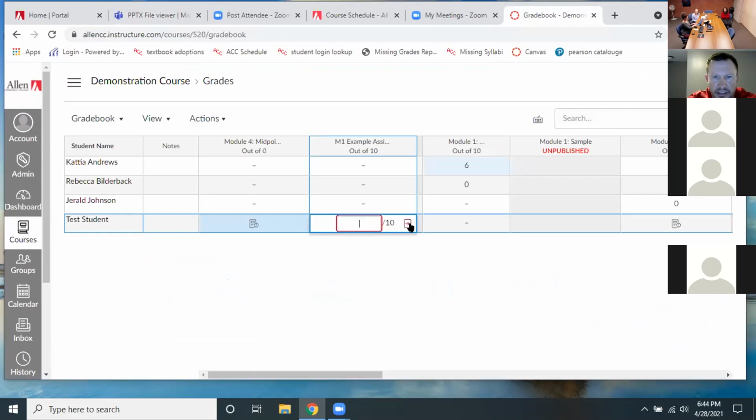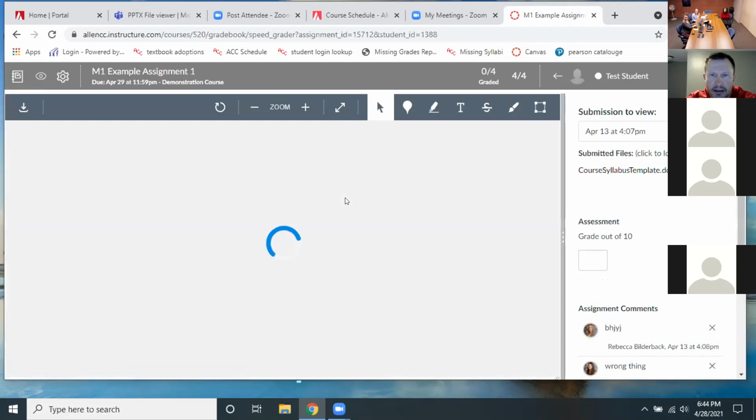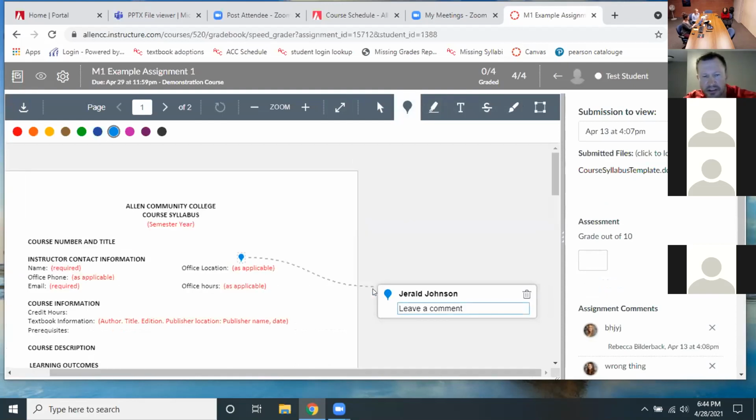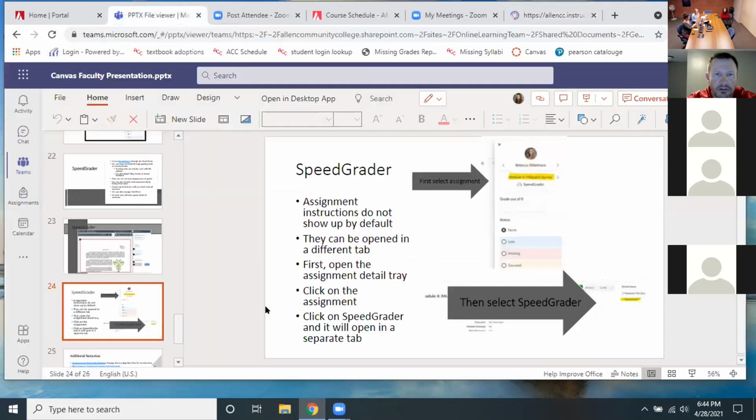If it's something that you didn't have them submit with a file, you won't be able to use any of those functions, which are just right up here. So if office location, that's good. So you could just drop this and leave feedback right in there, just like that. Or you can get out the pen or the marker or whatever, or the highlighter, if you would like to mark on those as well.